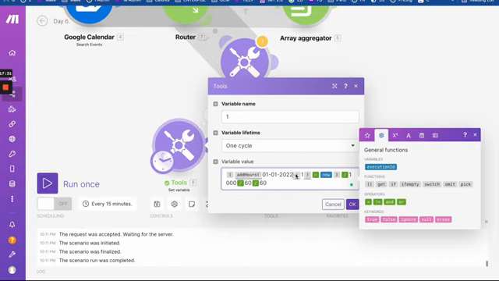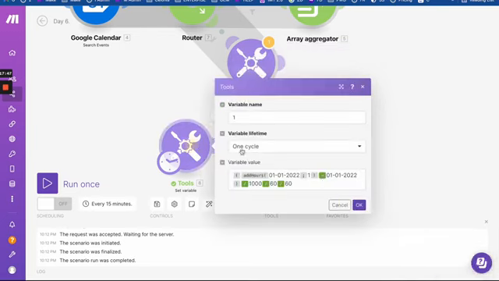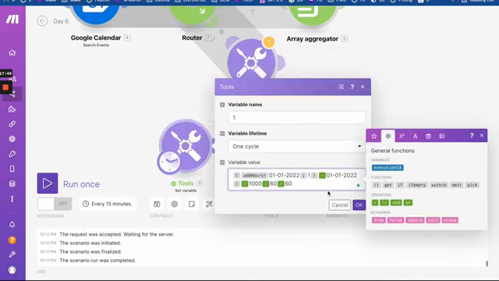So this would calculate the midnight plus an hour for January 1st, minus the midnight of January, right? And that should give me exactly 1 hour, because, yeah, because you need to parse it. So parse date. The system automatically can't understand that this text is a date time.